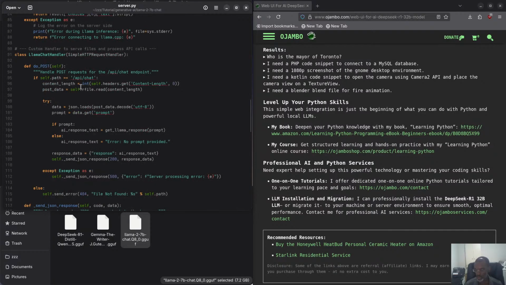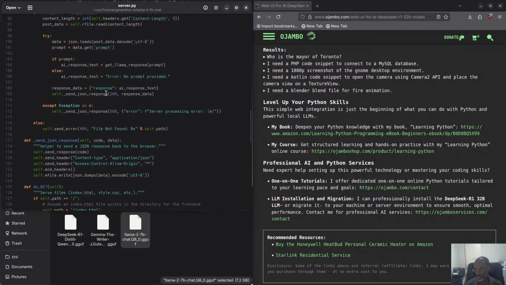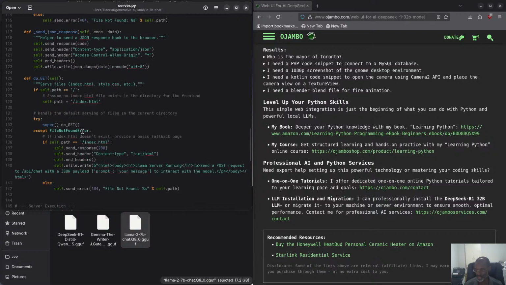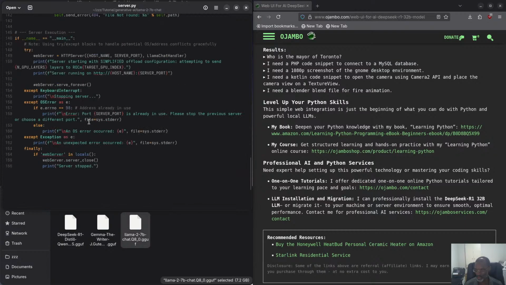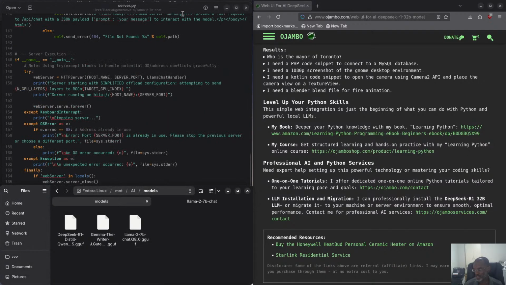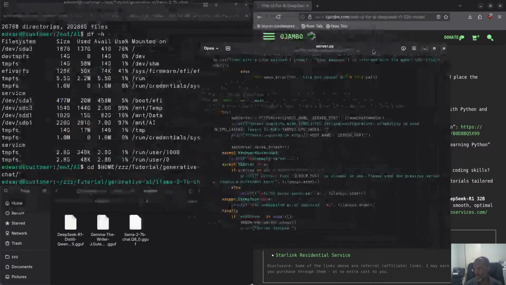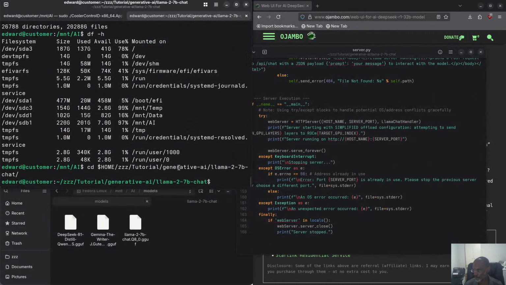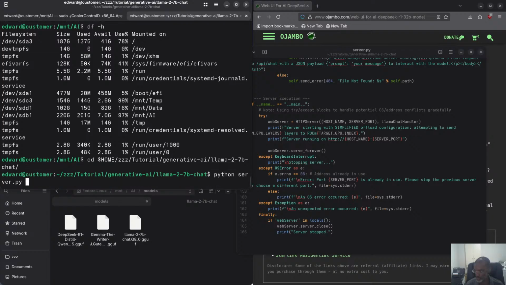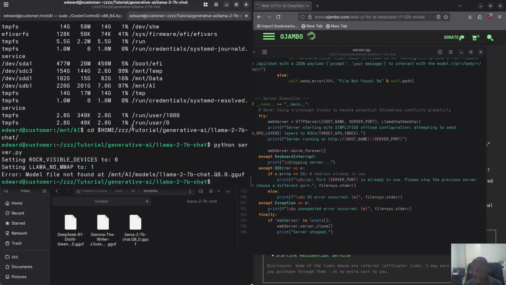And then I created an API endpoint /api/chat, and then it will just output whatever Llama outputs there as well. So it's very simple code there, as you can see. So let's run this, and I'll show you what it actually looks like. Let me get this out of the way here. All you have to type is python server.py there. Model not found. Oh, did I type it in wrong?